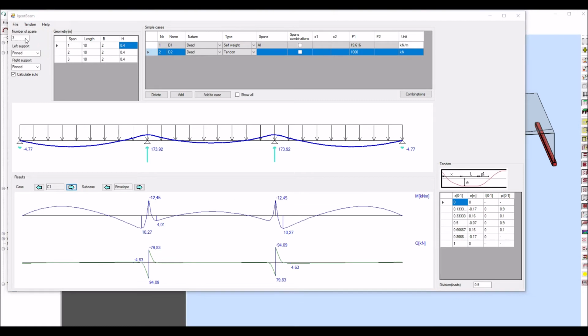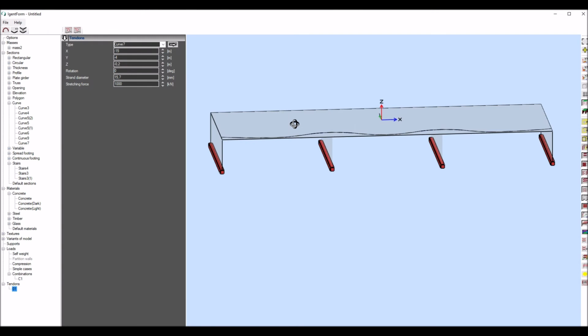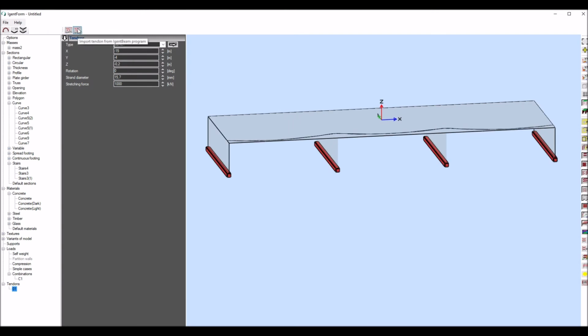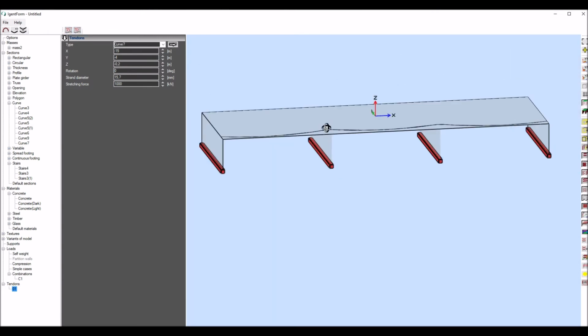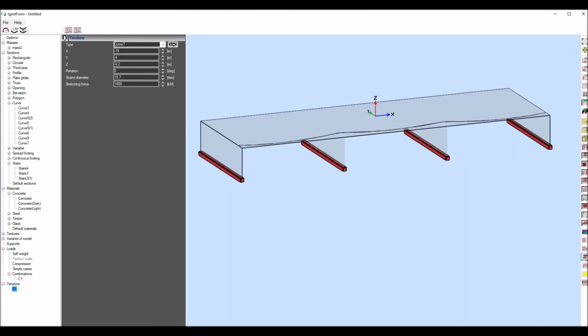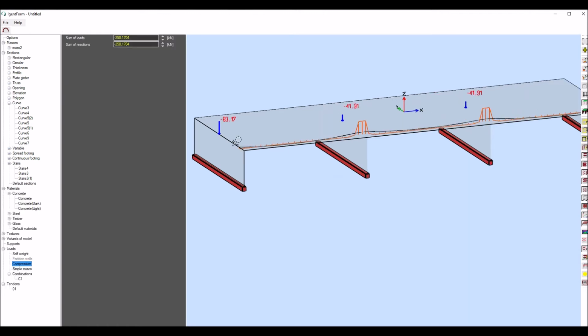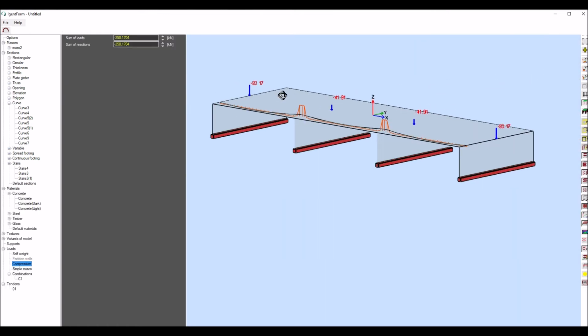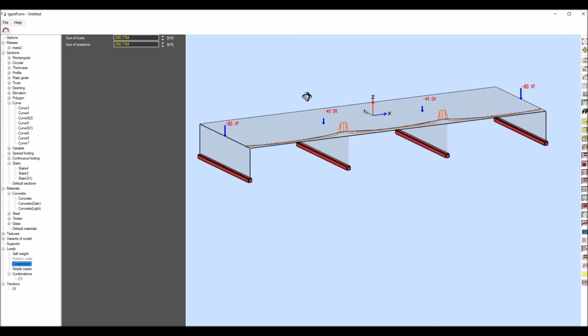Now when I save this example, IgentBeam will be closed automatically. Now in IgentForm I import the optimized tendon and it is automatically updated. As previously, we can run load takedown calculations and we see that reactions on supports from tendon loads are significantly different from loads from the original tendon.